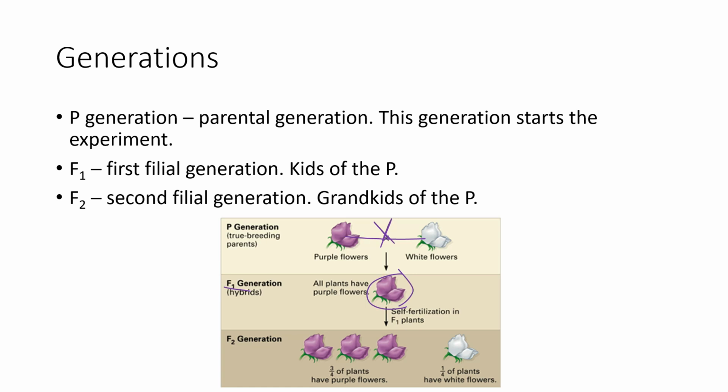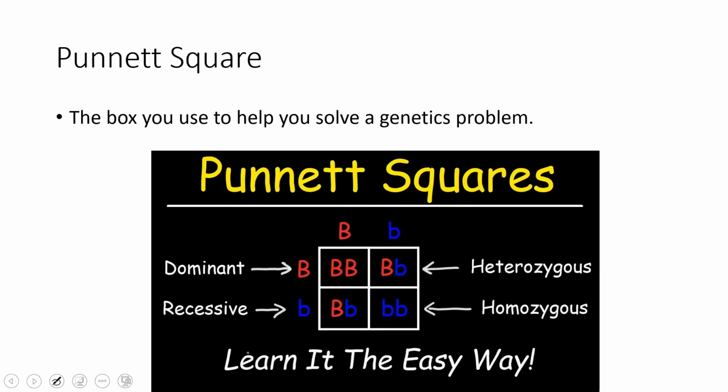Then, because plants can do this, they would allow this plant to self-fertilize, which means it would have sex with itself, but in a planty, polleny way. And then they would make babies, which were the grandkids of the original P generation, the kids of the F1 generation. So we've got parents, kids, grandkids. That's how the generations work. He never extended past that in any of his writings.